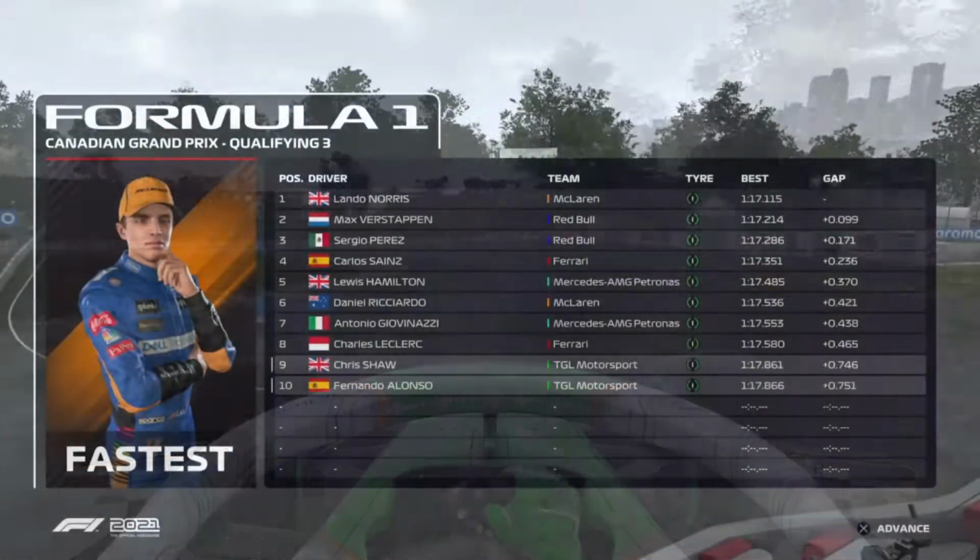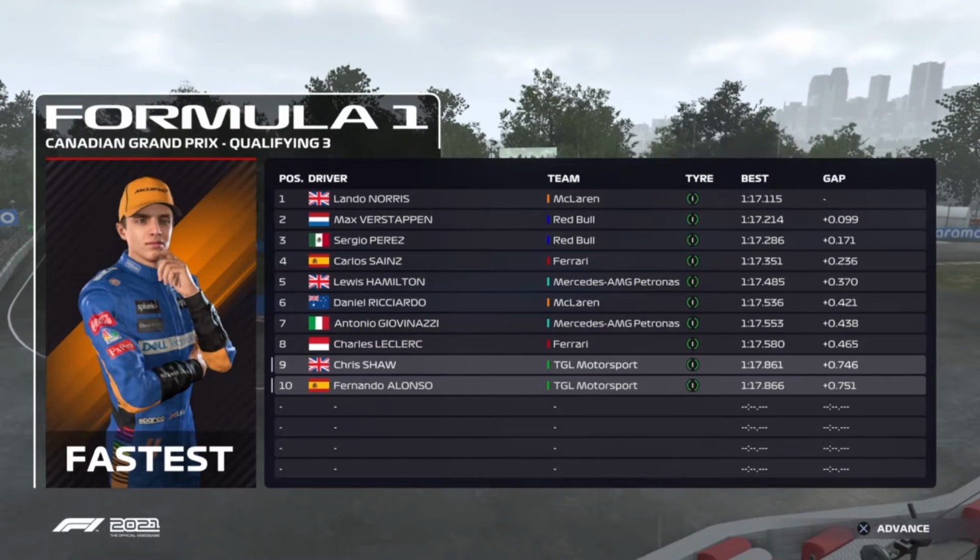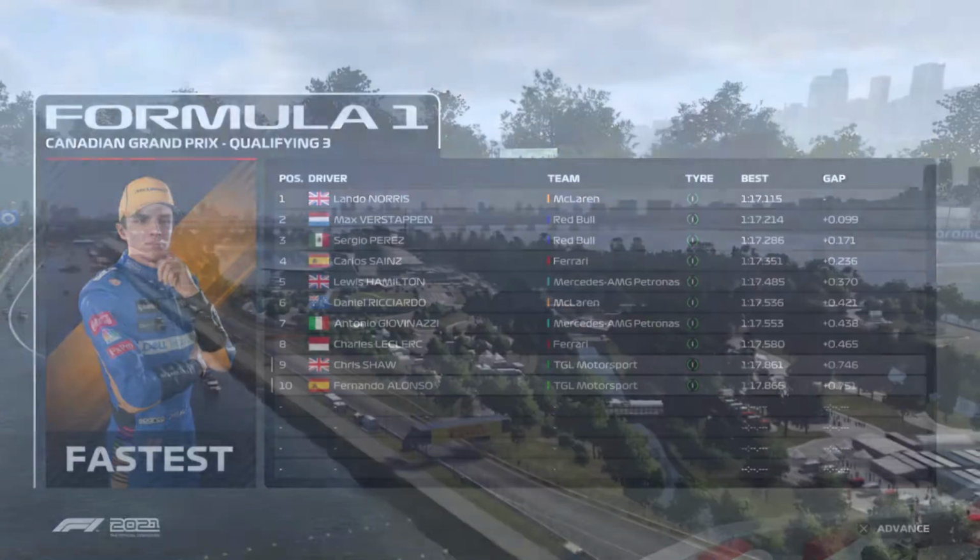So that lap time ends up putting us in P9 with Alonso P10. We're literally split by the smallest margins. Lando Norris goes pole, Max Verstappen second, so it's the same front row as last race, but roles are reversed. So let's see what happens.